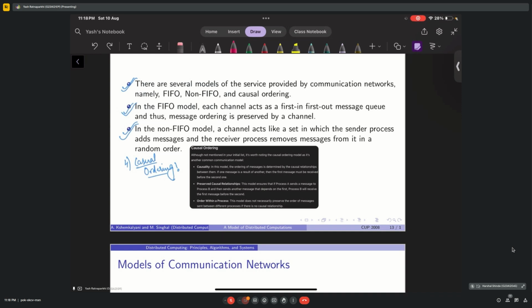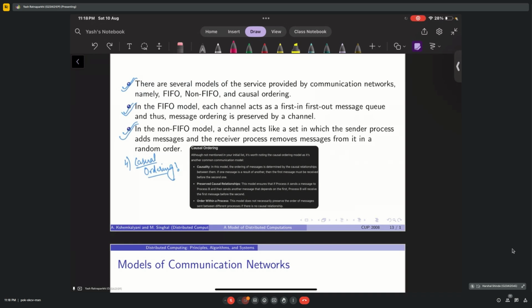The first message to be sent is the first message to be received, and so on. In this case the order will be maintained every time, because I will be under the impression that my order of sending equals the order of receiving of the second person. Correct? Another example is a ticket counter: whoever is standing at the front of the ticket line gets the ticket first, then the second person, and it will not go in random fashion. I hope you got real-time examples of FIFO, and this is how it works.